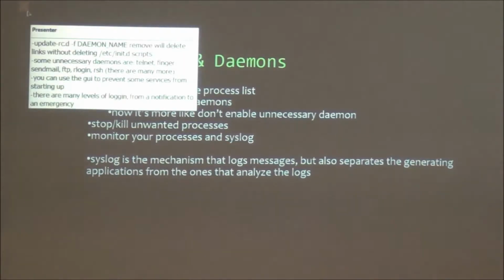I wish these notes would come out a little bit. That's not too bad. So on the notes, I have a command there. Remember when I talked about the run levels, which is when you boot the computer, it'll set up certain services for whatever it is you're going to do. This is one of the commands that you use to stop those services from starting as soon as you boot. That update-rc.d.